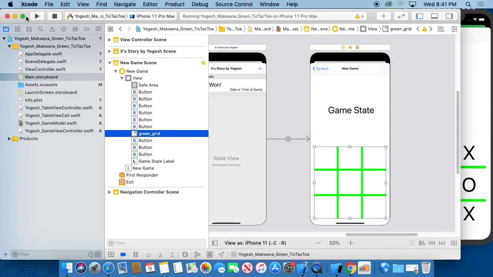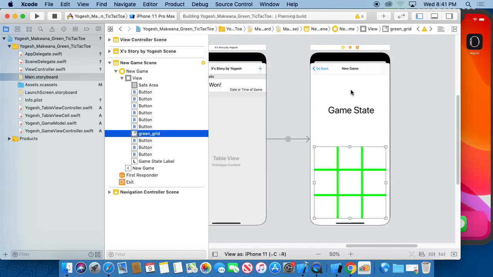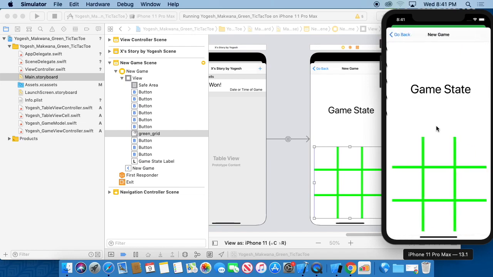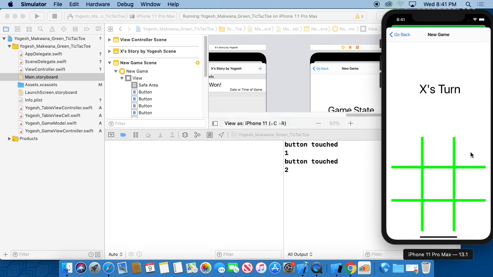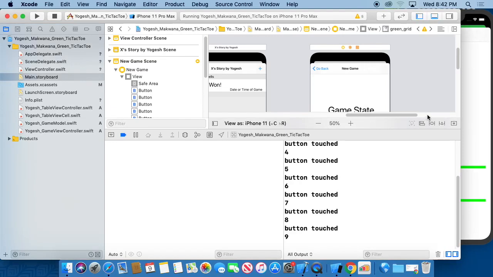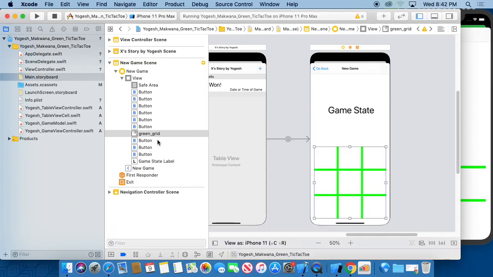If I put it here and if I run it, yeah, I should see that behavior, that some buttons will show and some will not. See, I'm clicking here, it's saying here that button was touched, but it's not displaying. So these buttons, randomly it showed. So the way to fix it is to just take it back to where it should be, the very first item. It should be the first item below the safe area.